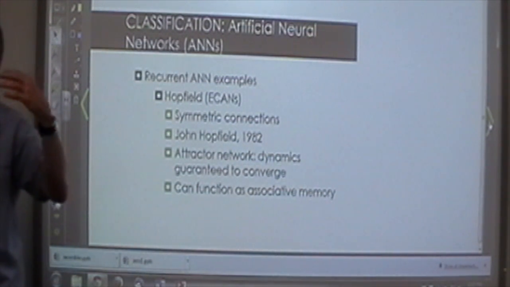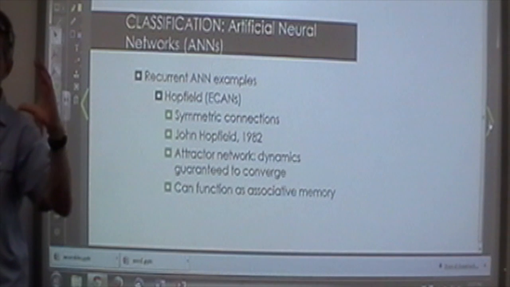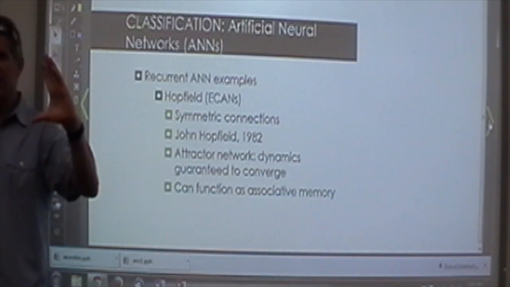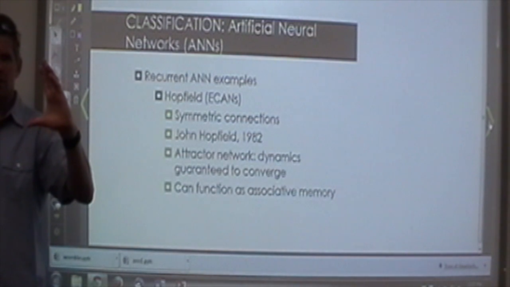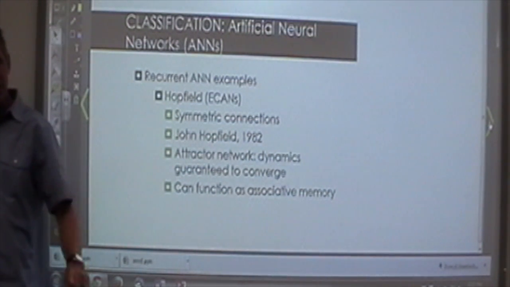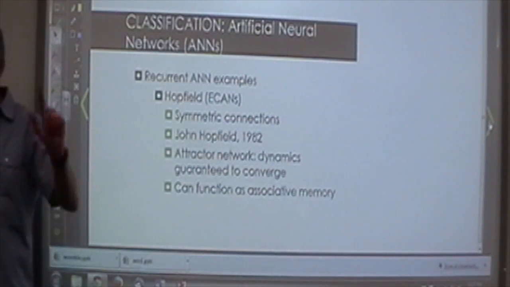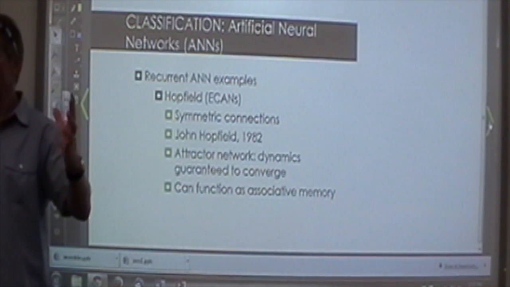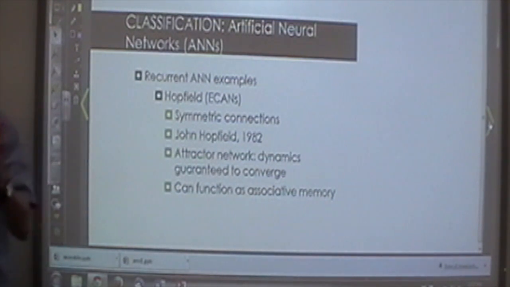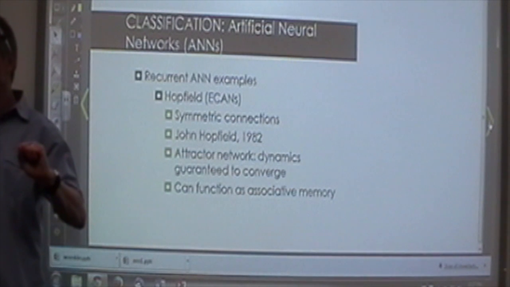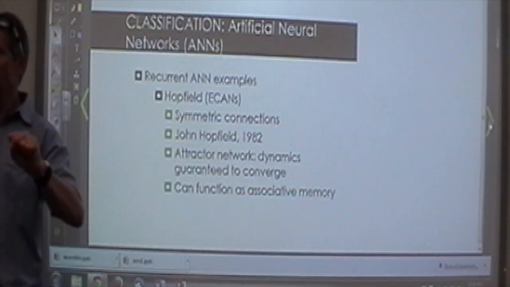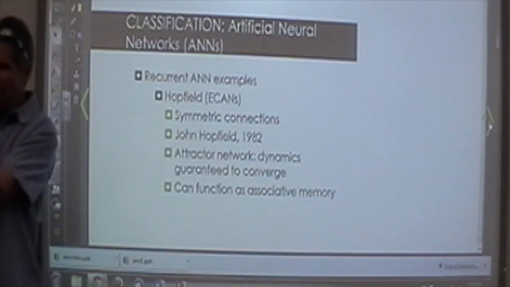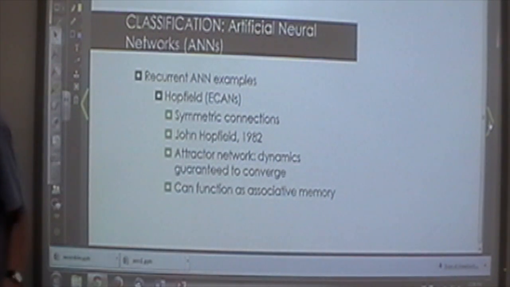And you can also model those weights as a matrix. You have all your neurons listed on your rows as well as on your columns. What that means is you have a symmetric matrix. The transpose of the matrix is equal to itself, regardless of what the values are. If your ij element is p, then so is your ji element. If you reflect it about the diagonal, it's going to look exactly the same. It's symmetric.